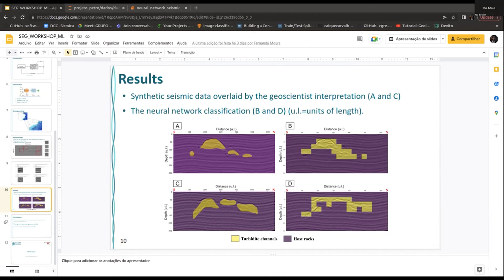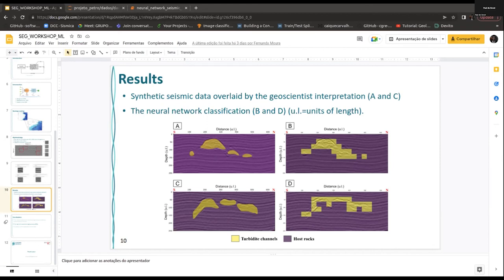Can I make a comment on this? Sure. I think you are reasoning completely as a data scientist and not as a seismic interpreter, because the 90% is indeed true in terms of the classification result that you have. But if I look at your result B and D, then for a seismic interpreter, this is really not the way you would like to get your results back. You would like to see something which is reflecting more or less what is shown in A and B. And I think you can actually improve your results considerably if you classify your data differently.